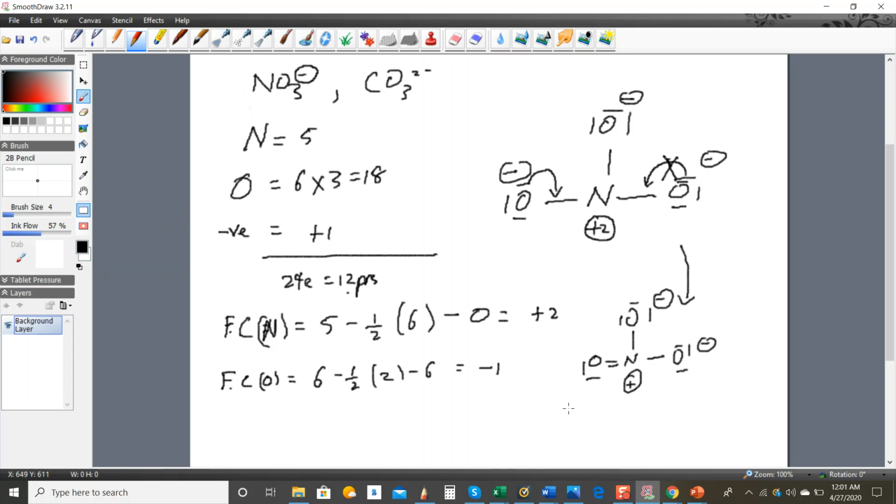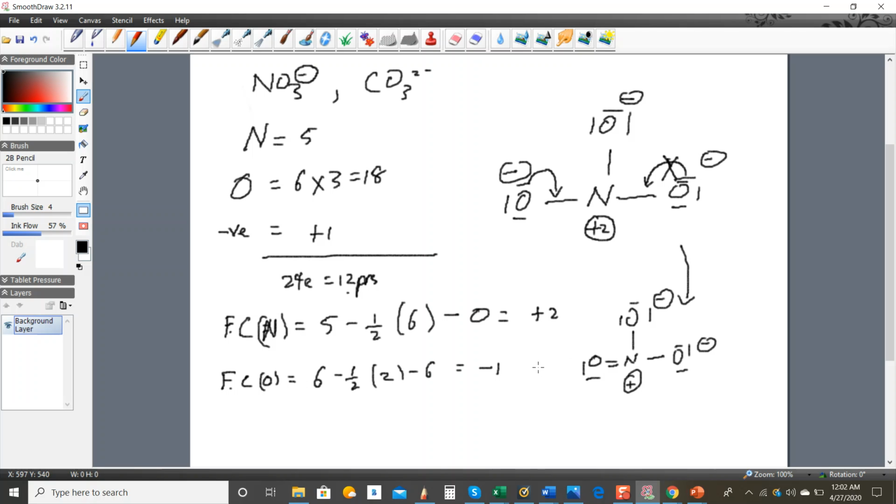And that would be the final answer as far as the nitrate ion is concerned. Again, let me emphasize, nitrogen belongs to period 2. Nitrogen, therefore, cannot have more than 8 electrons on its outer shell. Only the elements beyond period 2, meaning period 3, 4, 5, 6, and 7, can have more than 8 electrons on their outer shell. All right? So that is something that you need to be aware of. So basically, that's the answer.